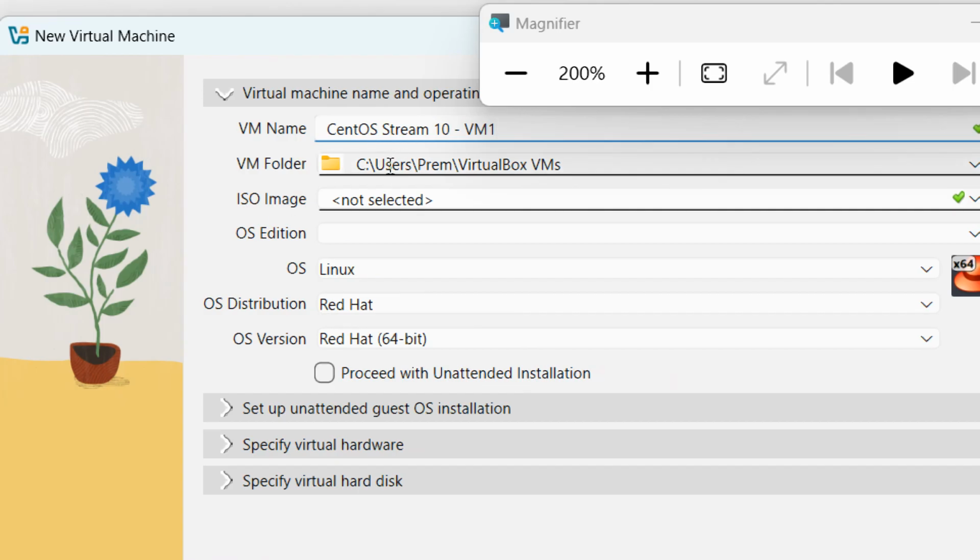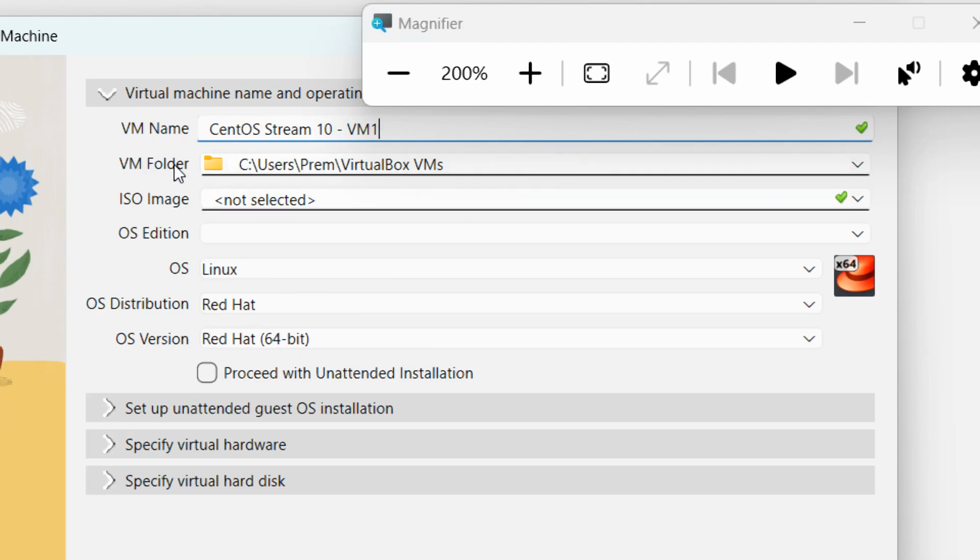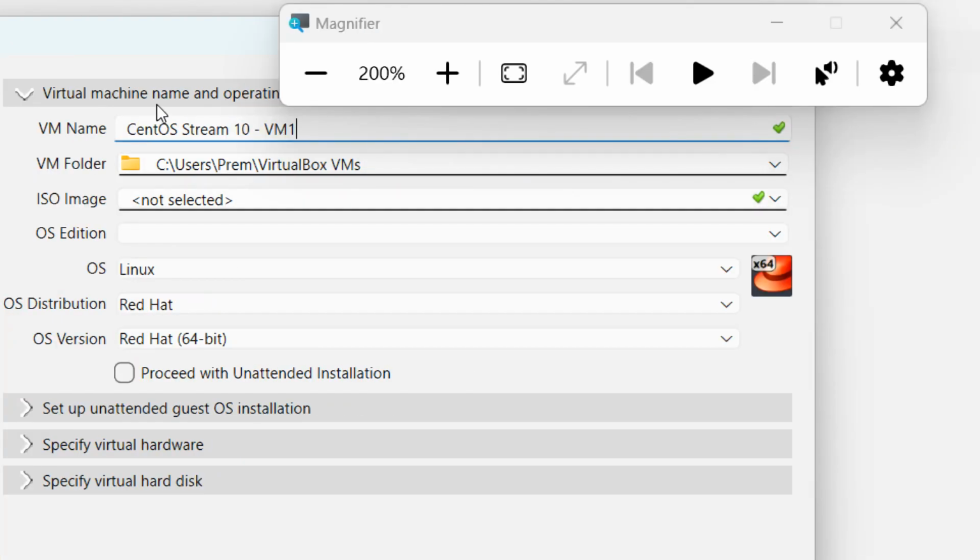And for the machine folder, people, the second question about VM folder, is about the machine folder. What is this location used for? So by default, it is saying that the VM folder will take space from the C drive here. In my machine, in my physical laptop, the C drive is just having about 60 GB of free hard disk space. However, in my laptop, I have a second hard drive, which is the D drive, that is having more than 400 GB of hard disk space.